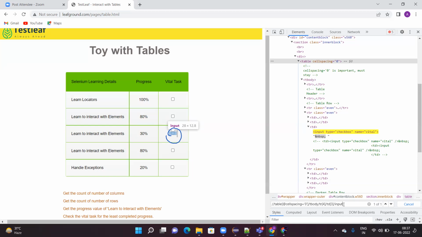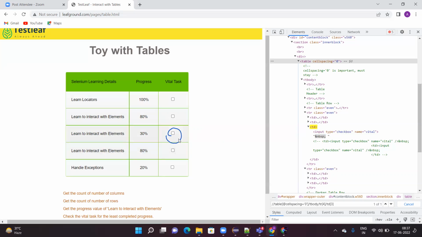Yeah, after the XPath, we can also give dot click, right? Without giving the input. That's what I'm saying. If you give the XPath, this XPath is selecting the whole box, right? Yes. So if you give dot click, I am clicking here. You see, is it clicking the checkbox? No, right? It's just selecting that.